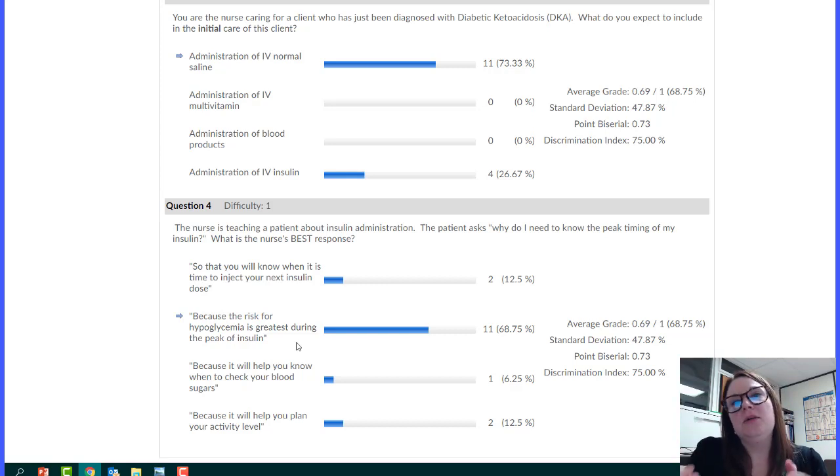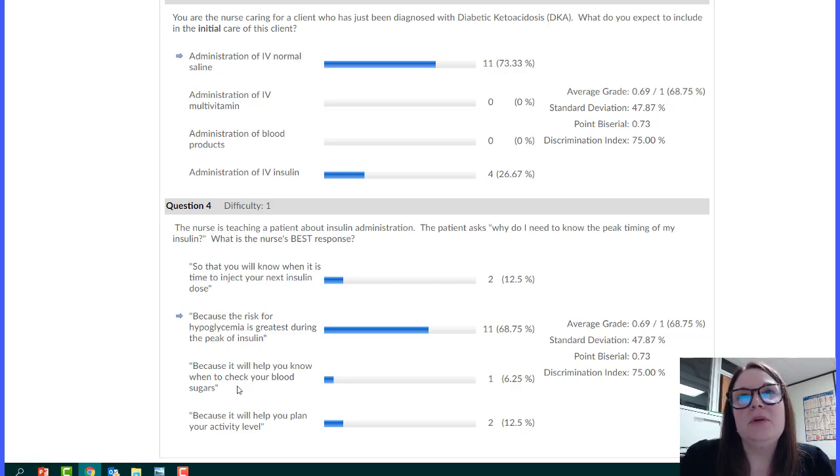So our patients need to know when the peak is of their insulin so they can be prepared. So if they eat a small meal and then an hour to 90 minutes later they notice they are having symptoms of hypoglycemia, it's because of the peak of their insulin. So they need to know that and treat themselves for that. Yes, they need to know when their next injection is, but they're not going to base that on the peak times of their insulin. They're going to base that on how long their insulin lasts altogether.